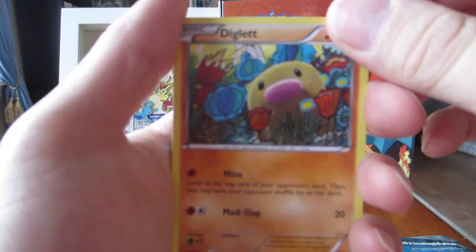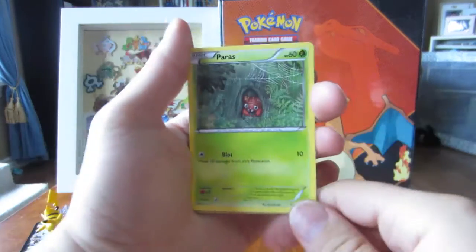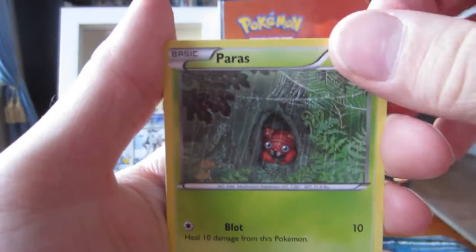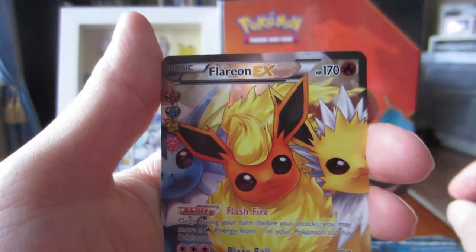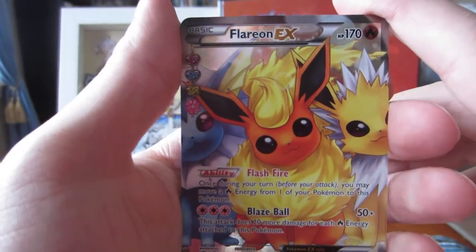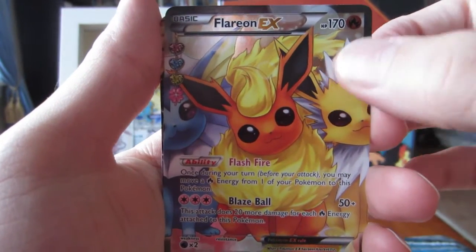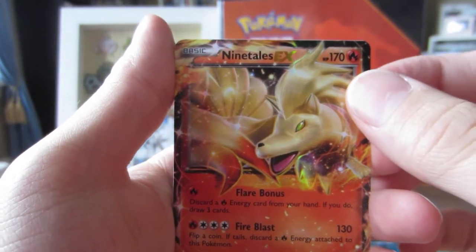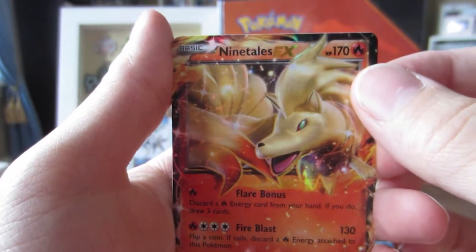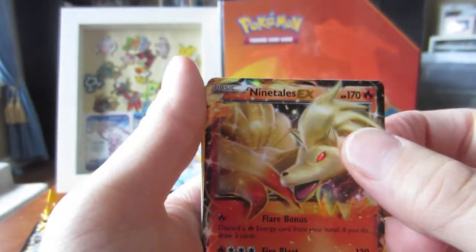Leaf Energy, Diglett matches our Dugtrio, nice. Come on, camera, you're better than this. Camera, no, camera. Okay, we have Paras, Krabby, reverse holo. Full Art Flareon EX. I know that was one that Professor Pineco was missing. Oh, that's so good. Oh, and a Ninetales EX. That's beautiful. Oh, that's cool. The eye looks like it changes color because it's all holo. Ah, and that is beautiful.